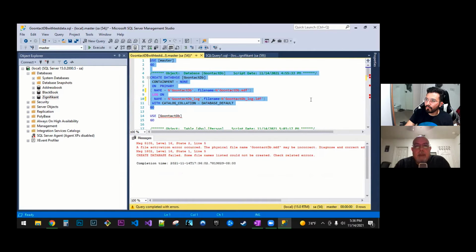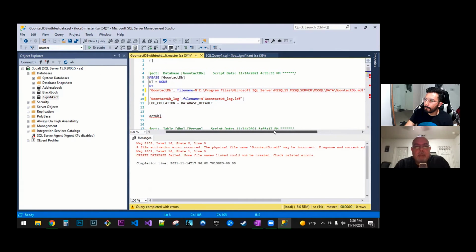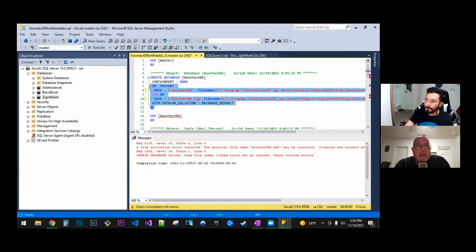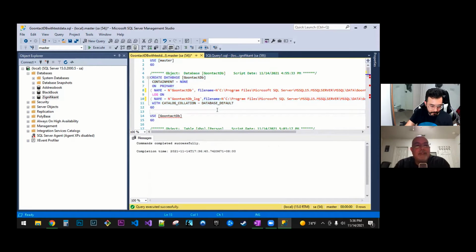All right, looks like we're going to have to use the whole path. So let's go copy the path from the significant script and do it for the log as well. Let's go ahead and highlight 1 through 12 and run it again. Cool. All right, let's refresh databases.